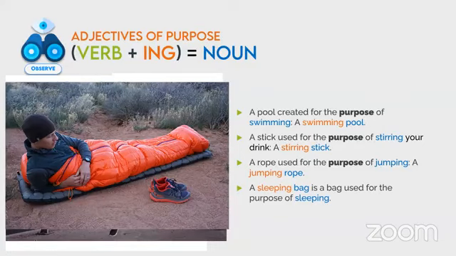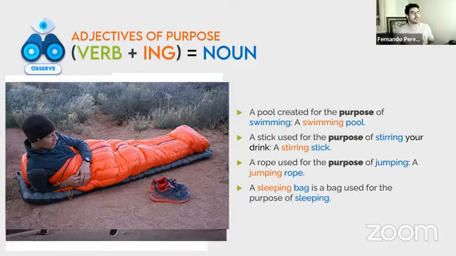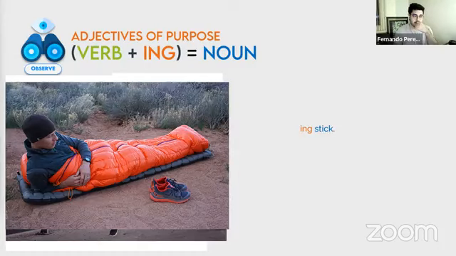As you can see, you can use association to create vocabulary in your mind. So this is the way we use words. We transform a verb into a noun using an ing. And then you transform the noun and you use it as an adjective. Let's take a note on this. Observe.